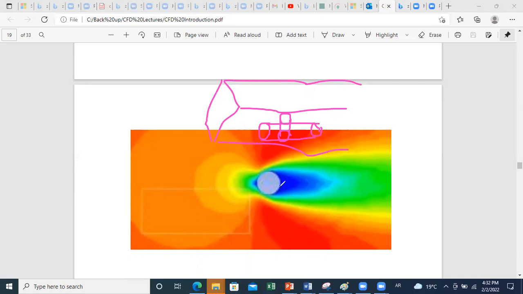Here for example, if we consider this figure as the first one, then we are taking a view like this, we make a cut like this and we are looking from the top. Another possibility, if we are taking the cylinder like this, we can take another cross section to observe the flow behavior. So for each scenario you can take several cross sections and observe what is happening.